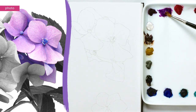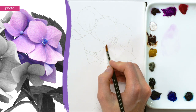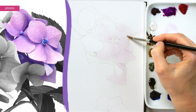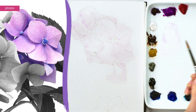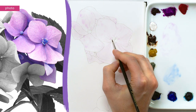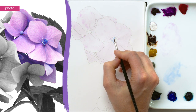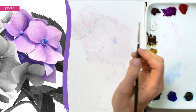Then I began painting by creating a very watery purple colour that was a match to the lightest colour I could see in the petal. I applied it with my larger brush — yes, this is the largest one I use for a painting this size — painting right the way across the petals but not into the flower centres, as they're more blue. For those I used a smaller brush and a pale watery blue colour, applying it everywhere except the lightest white anthers, which I left without any paint at all.